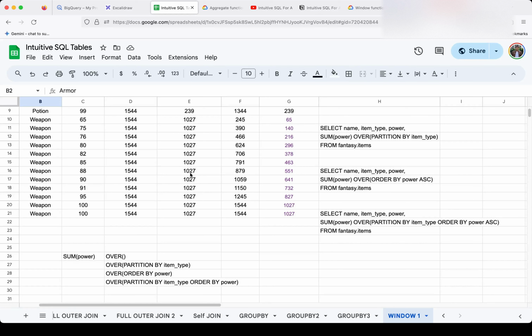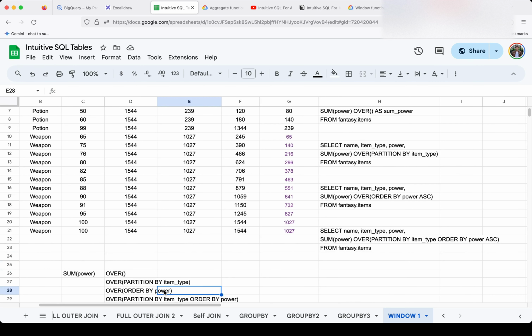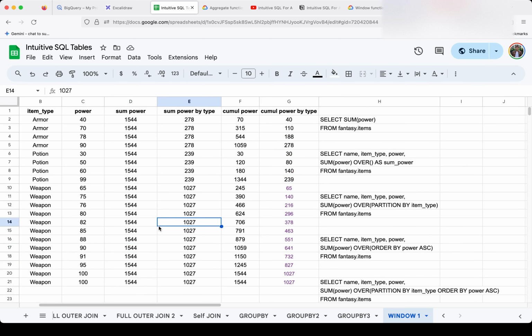Third window, we have an ordering field. So what this means is that each row is going to look at its level of power because we are ordering by power. And then it's going to only see rows where the power level is equal or smaller.